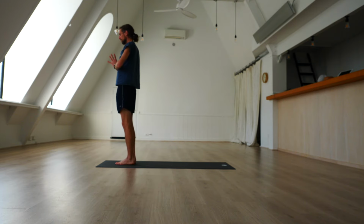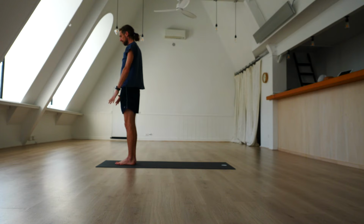Big toes touching, a slight space between the heels. Releasing the hands down to the floor. Rolling the shoulders up, back and down. Extend through the crown. Grip the feet to the floor and feel the legs engage and the core pull in.